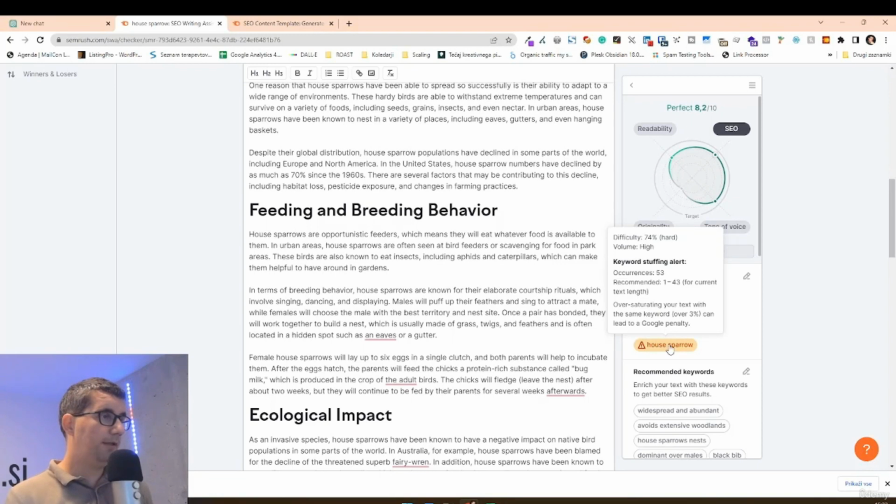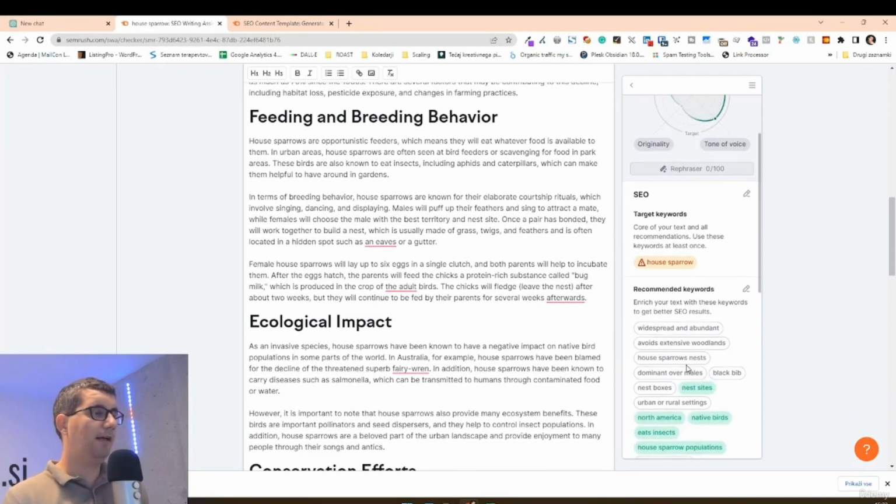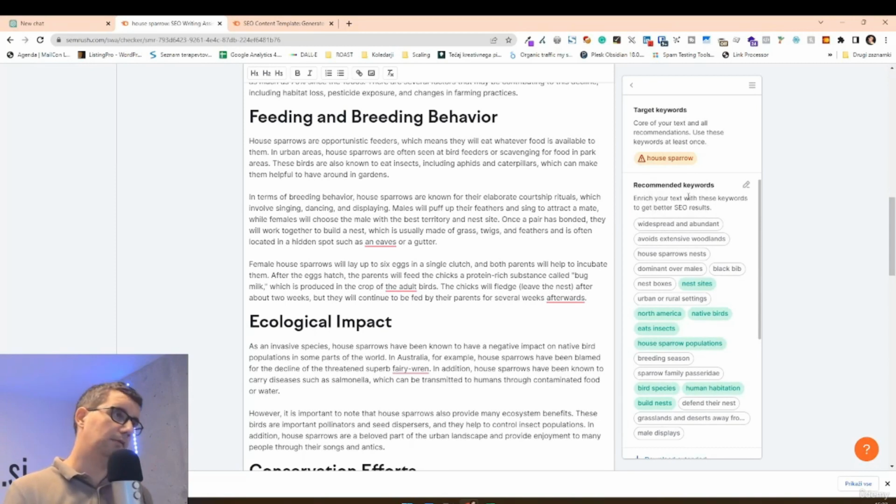It tells us that we are a bit overusing the keyword house sparrow, and that there are a couple of other keywords, these could be LSI keywords or related keywords or whatever you want to call them, that we should be using in here. And this is pretty much normal, even if you would use a different SEO tool and then write the article on what the different tool told you, paste that in SEMrush, it would tell you there are some keywords that you didn't use, right?